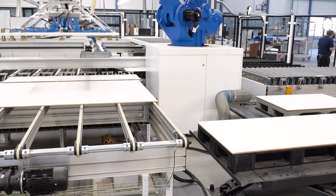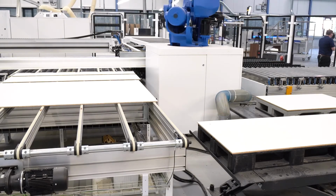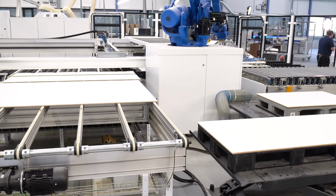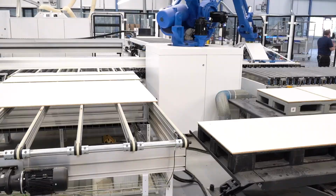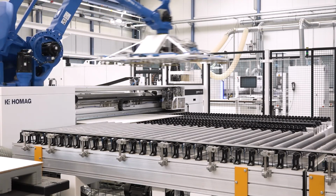A big point that we make is that we have a huge flexibility when it comes to the configurations that we handle in the standard. So we can tailor and design and customize the configuration of the machine to the customer need, to the customer situation in the factory, and we can tailor it from the standard, and that's very important to know, to whatever the customer really needs.